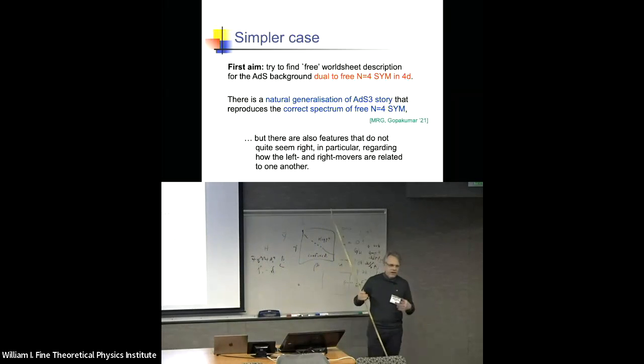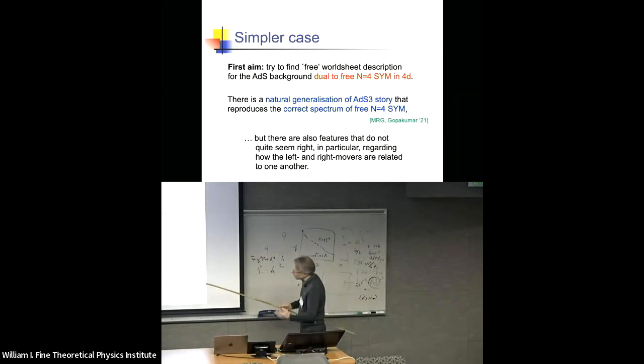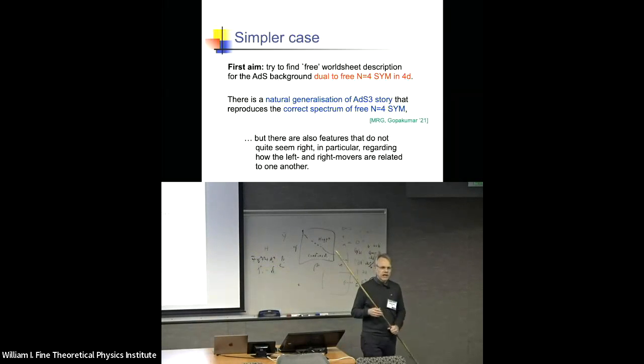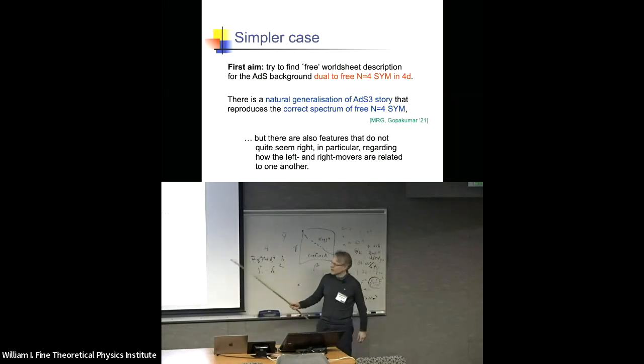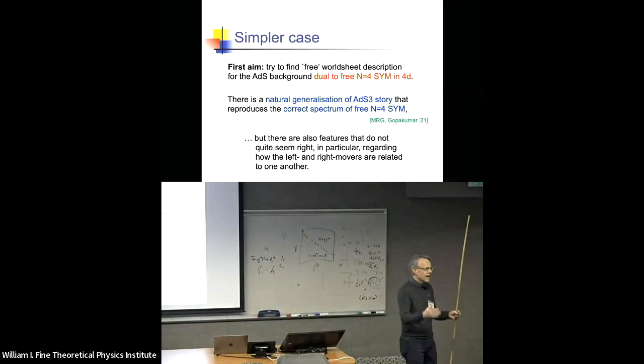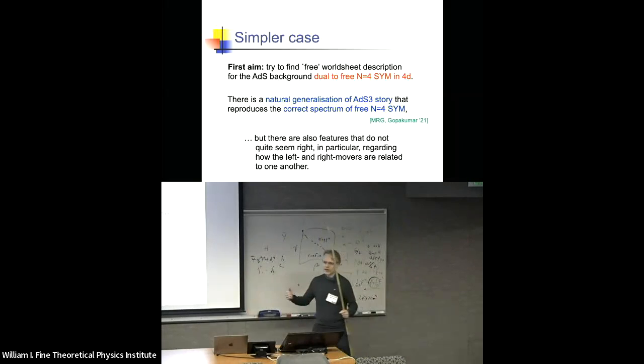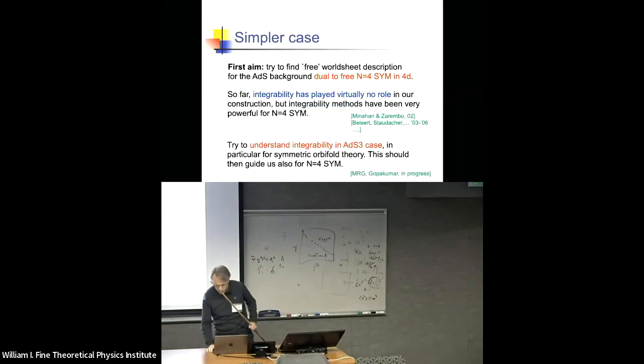And while I think this is convincing on a certain level, there are certain things that are not quite working, or certain things we are a little bit unsure about. In particular, we have, in some sense, too many degrees of freedom for these worldsheet theories. And there must be some relation between the left and the right movers that cancel degrees of freedom relative to one another. And there are various things which we don't really understand and where we're a little bit stuck for how to construct this description from a more first principles perspective. So what do you do when you're stuck with a problem like that? Well, you tend to go back to the problem that you understand and you try to understand it even better. Because, I mean, that's the one straw you can lean on.